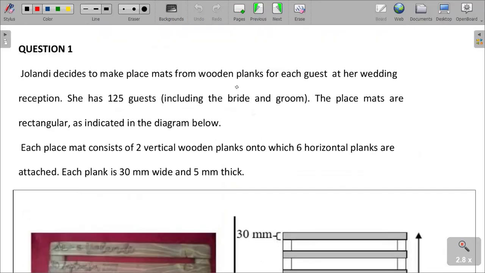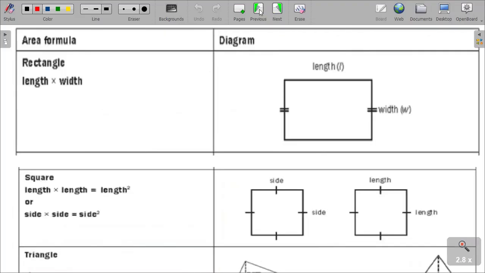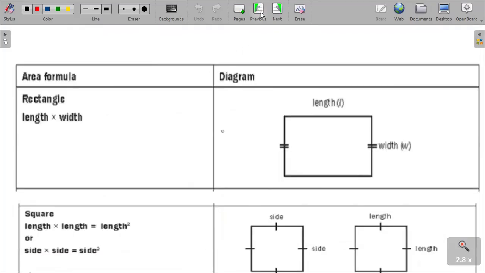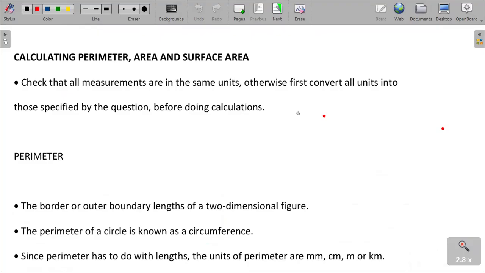Please note that before we start the calculations, I want us to have an introduction of the various formulas that are used with regards to different shapes as we apply and work them out here. That is what we need to understand first in order for us to work the questions that are following.